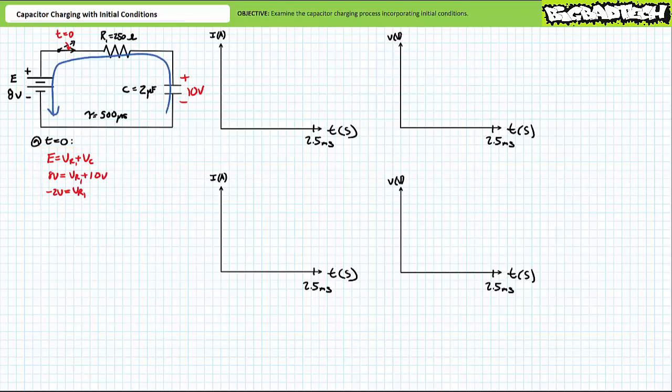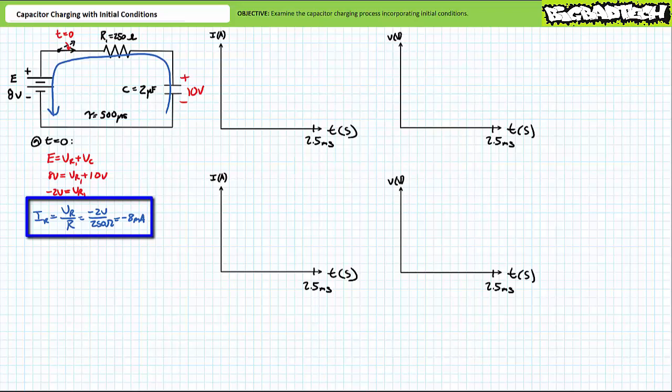As a result, current will travel out of the capacitor, into the resistor right to left, and through the source top to bottom. Thus, current for both the resistor and capacitor will have an assumed negative direction. Ohm's law demonstrates with negative 2 volts across a 250 ohm resistor yields an initial current surge of negative 8 milliamperes, where the negative sign is indicative that current is traveling right to left. The superposition theorem supports this conclusion.